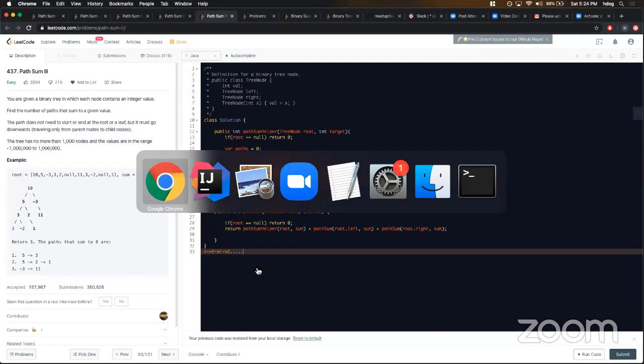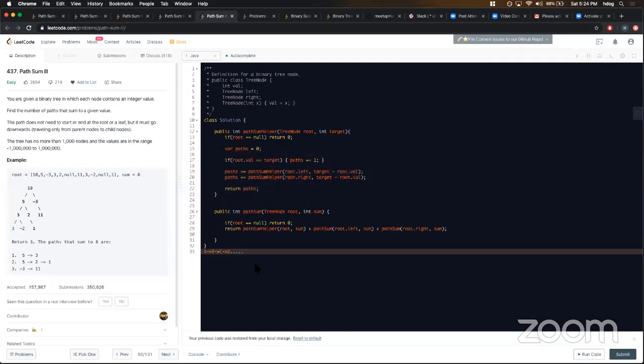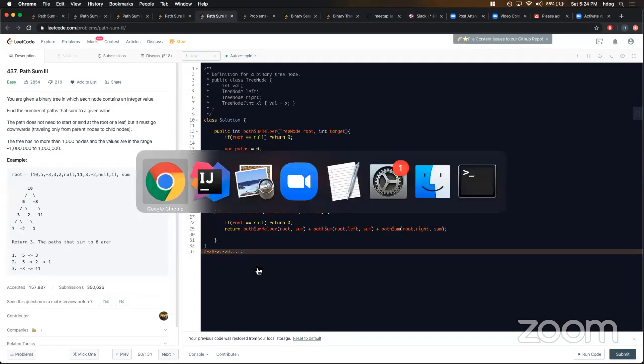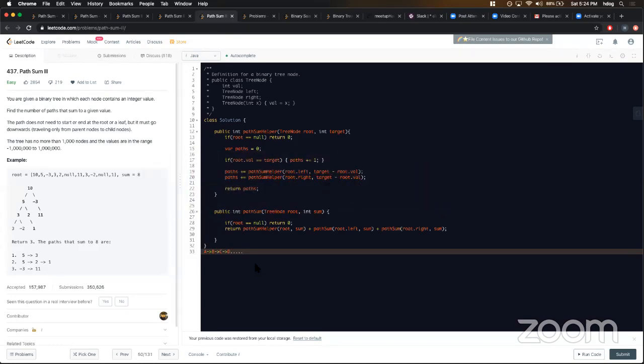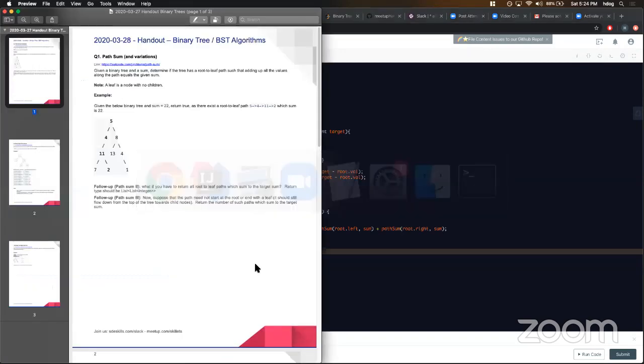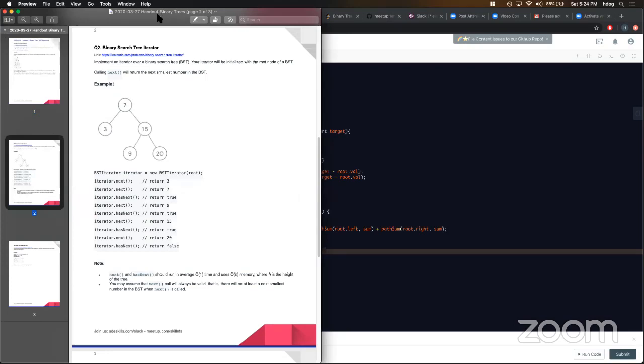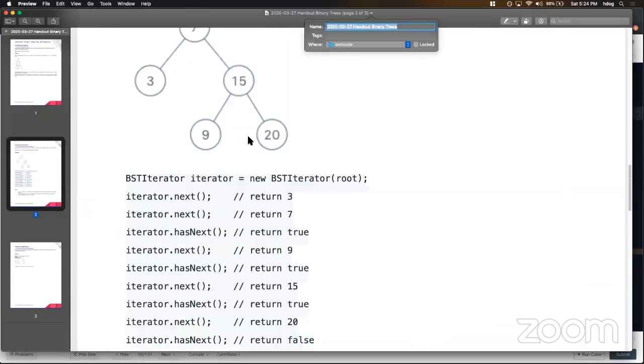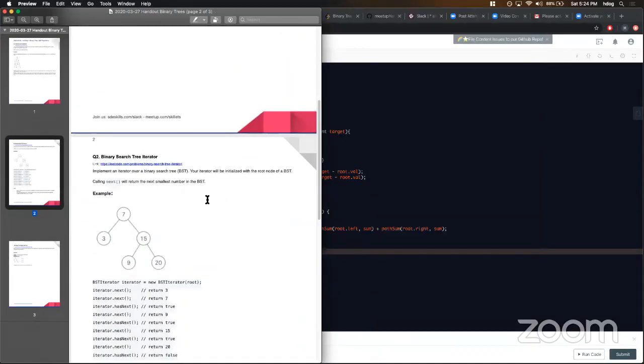All right. Any last questions on this path sum variation before we move on to the next thing? Okay. All right, so this is actually a binary search tree problem. Let me go back to this view.